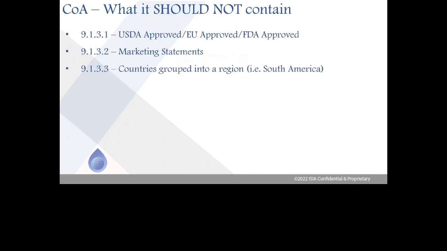So, last but definitely not least, these few items should not appear on a C of A and should give you pause if you see them. A claim that the serum is USDA, EU, or FDA approved. None of these regulatory agencies approve serum nor regulate serum. USDA and EU will safety test for import or transport, but they do not give tacit approval of a final product. Any marketing statements. C of A's should be about the lot being evaluated and should report data, should not be utilized as a marketing tool.